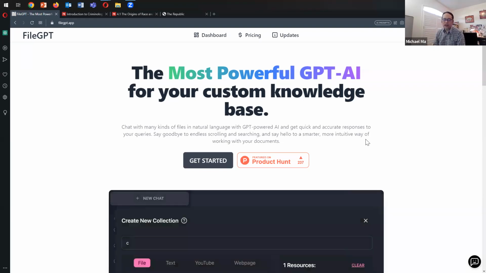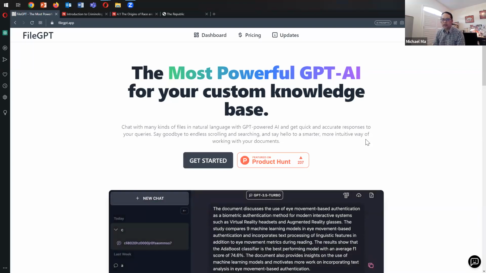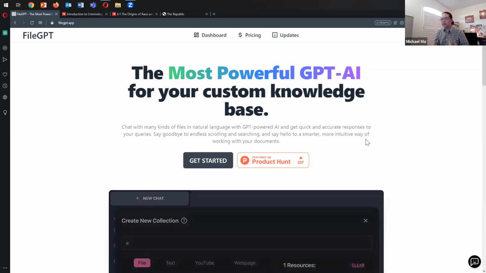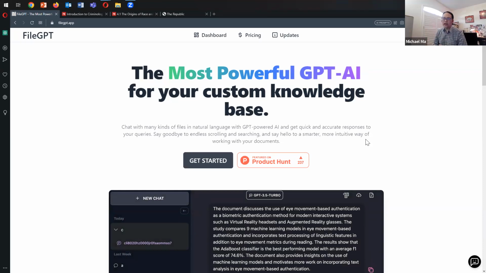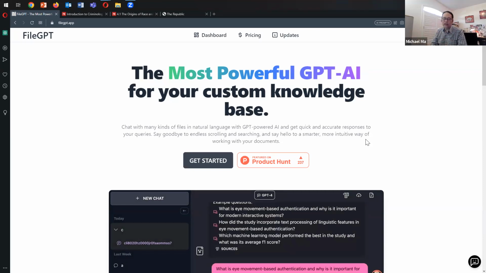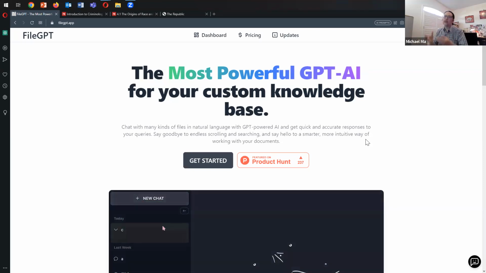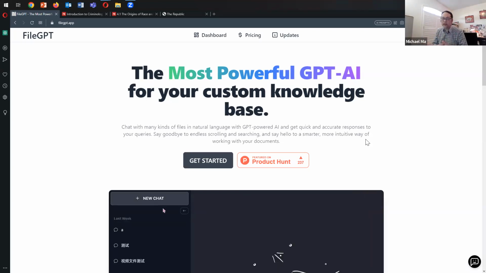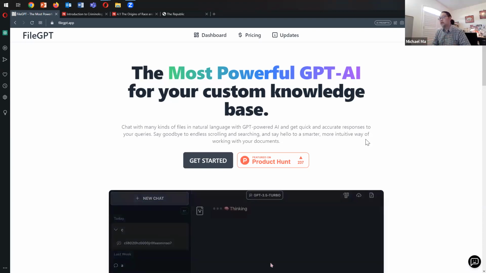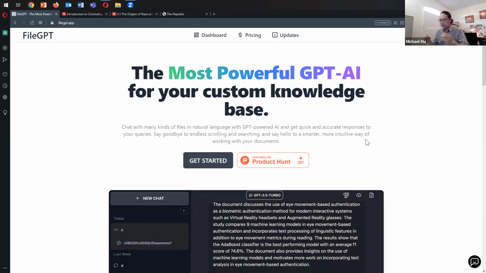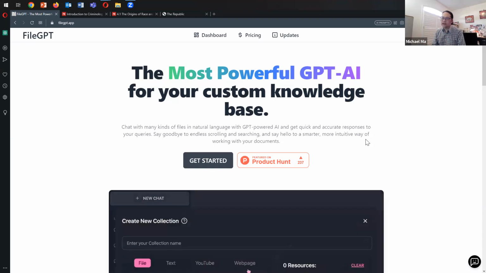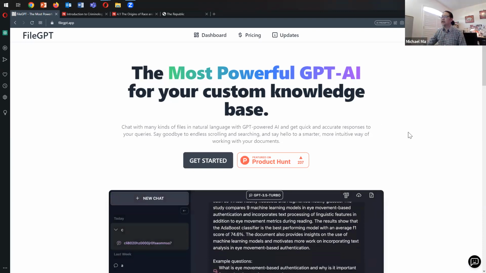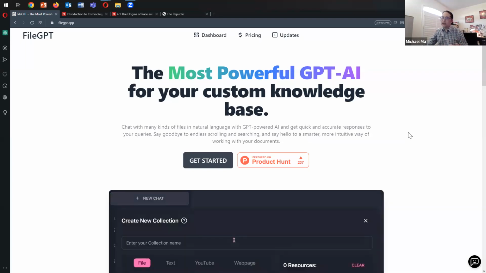So FileGPT is another interface, and as we know, an interface is simply a so-called API or a framework that allows a person to interact with GPT in a way that GPT is originally not designed for. So this allows, like the other programs I've talked about, you to upload a document and then to chat or to interact with that document in particular. So that's very powerful, especially for education, because you can upload a specific text or a specific chapter, a specific article, a specific book, if you will, and interact with that text, which does make it very useful for teaching and learning and research.